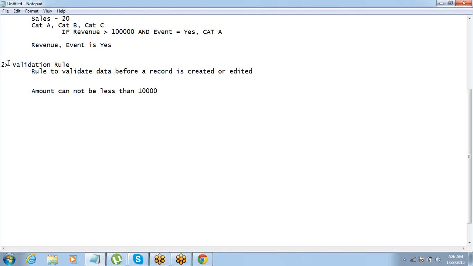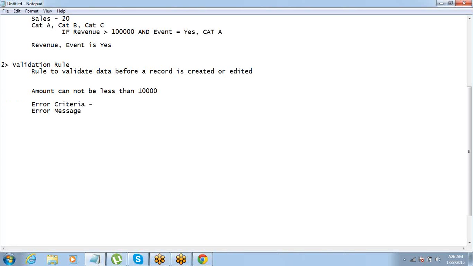Okay. Along with this, you also need to define error message. So validation rule basically has two things. One is the error criteria, and the other is error message.